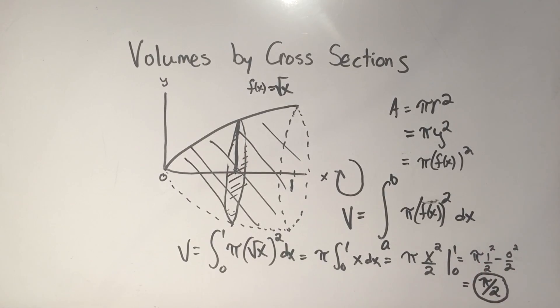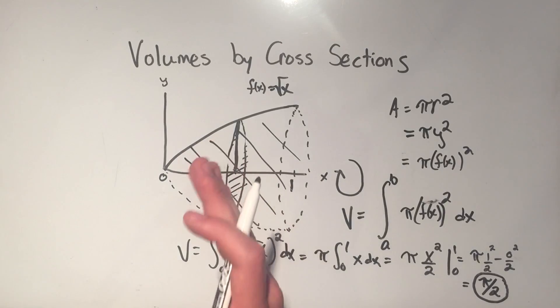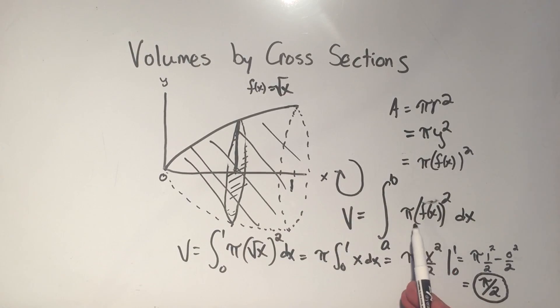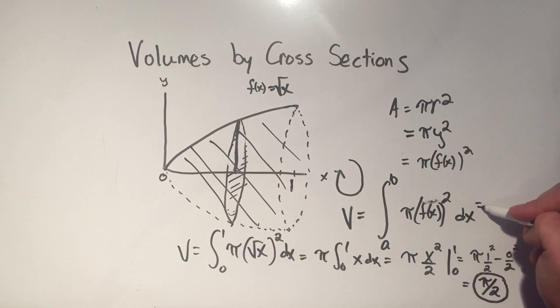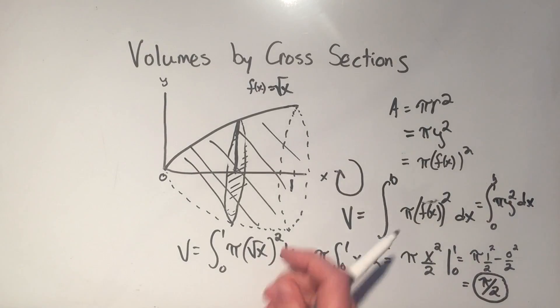So, there's your introduction to how to do volumes of revolution by cross-sections. Basically, you're summing up a whole bunch of circles, and that's where the formula comes from. What you need to remember, it's the integral from a to b of pi of f of x squared dx. Or sometimes the professors give it integral a to b pi y squared dx. But they mean the exact same thing based on what I said up here.